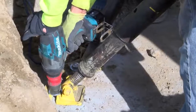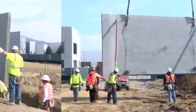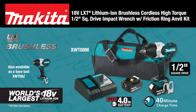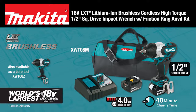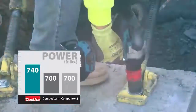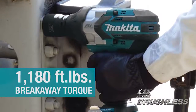Get precise fastening control and the high torque you need for the most demanding applications without the cord. The MAKITA 18V LXT Brushless High Torque Half-Inch Square Drive Impact Wrench. The efficient brushless motor delivers a full 740 foot-pounds of max torque and 1180 foot-pounds of breakaway torque.